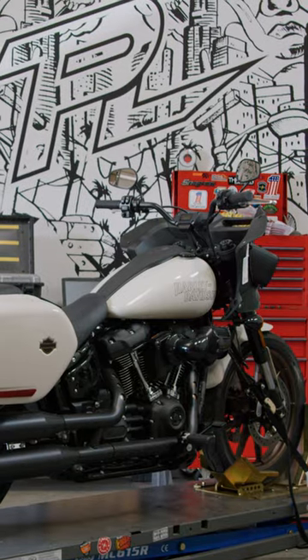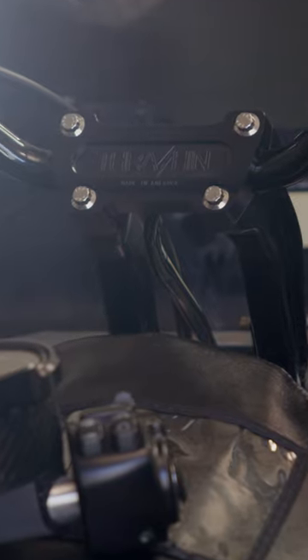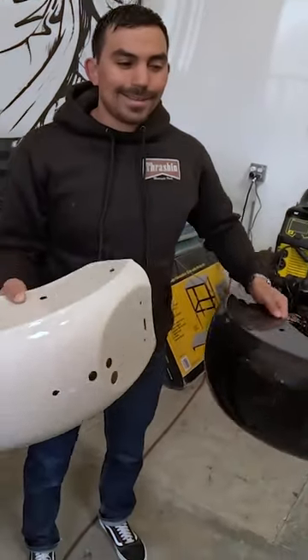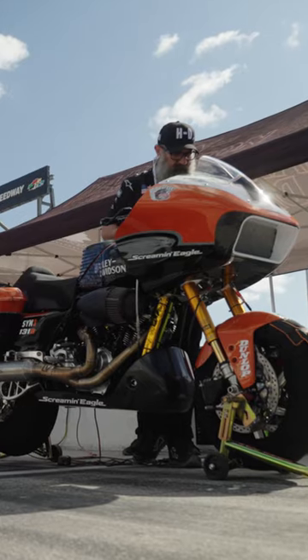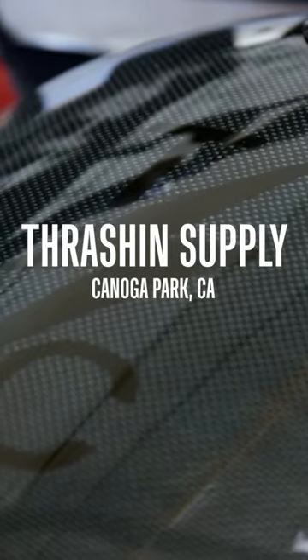It would be really cool to have a bike that we could street ride, but it has a lot of these features that these racers are riding on. That means increase the horsepower, lighten this thing up as much as possible, but aesthetically keep it looking like a Cruiser Harley-Davidson with saddlebags, a fairing — and that's really where it started.